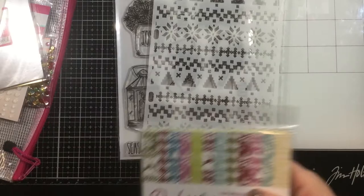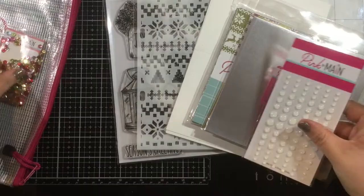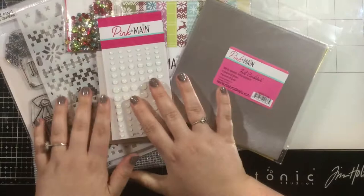So here's a quick look at everything in the kit. You're going to get that 6x8 stamp set with the coordinating dies, a stencil, 6 pre-cut and scored card bases, a full pack of pattern paper, a pack of foil cardstock, sequins, enamel dots, and it's all going to come in that amazing mesh zipper bag.